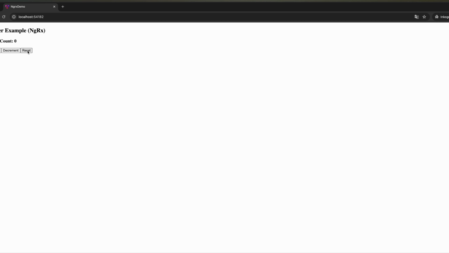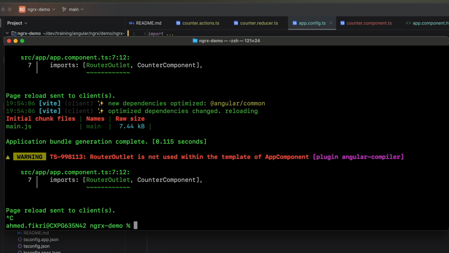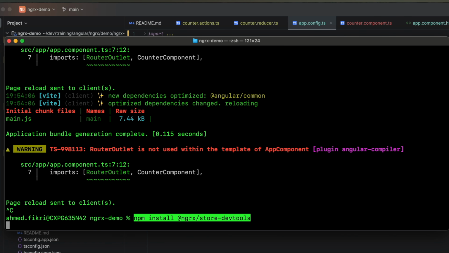One more important thing: how to debug, and for that you need to install NgRx DevTools. So let me show you how to do that. Let's stop it, and using this command, npm install store-devtools. As you will see, this is very powerful.